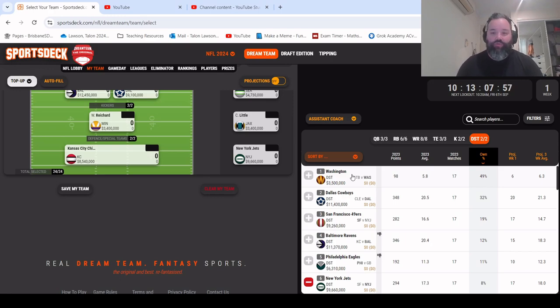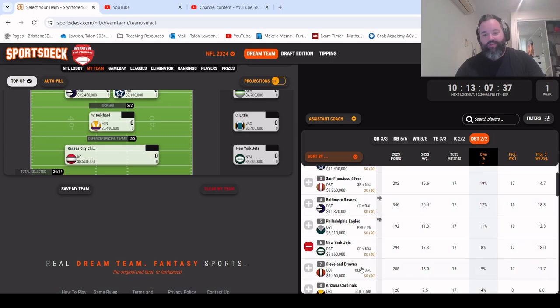Free up the budget elsewhere. The Cowboys had a couple of massive games last year, hence the 20-point average. But I don't think you can rely on that on a regular basis. San Fran, quite a good defense, so makes sense, and in that same sort of price point. But as I said, these guys are more highly owned, highly projected by other sites. And Kansas City, I think, even cheaper again.